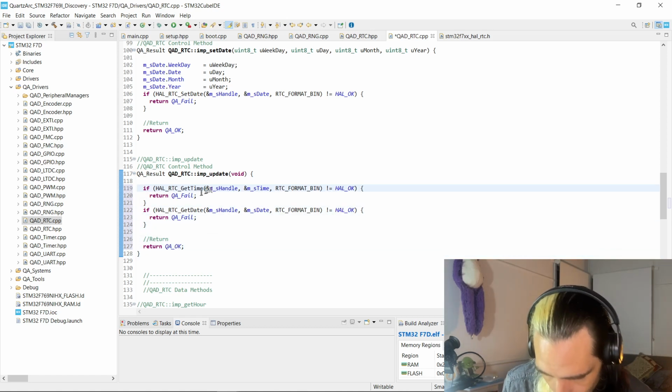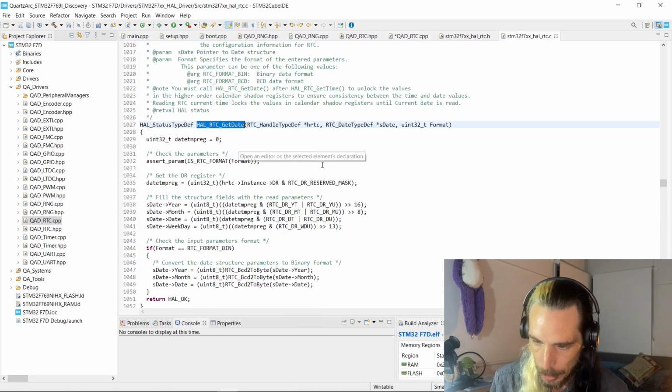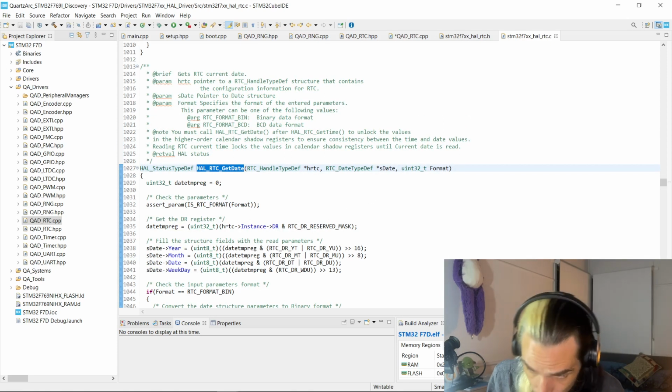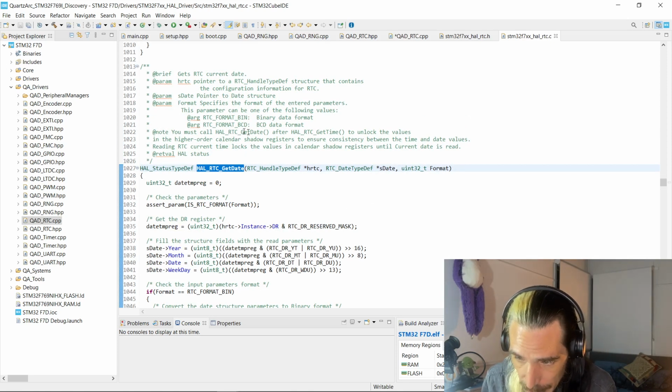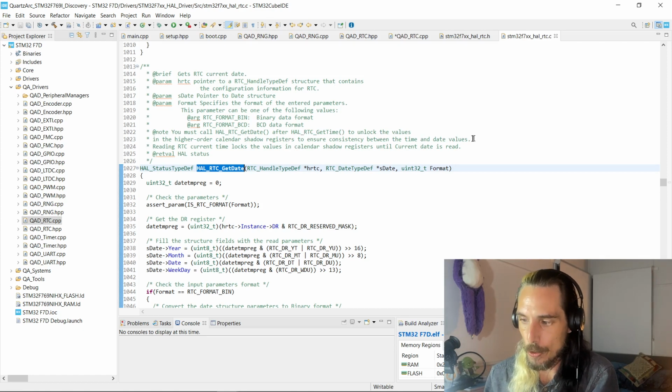If we take a look at the HAL method for getDate, it does say here you must call HAL RTC getDate after HAL RTC getTime to unlock the values in the higher order calendar shadow registers to ensure consistency between the time and date values.